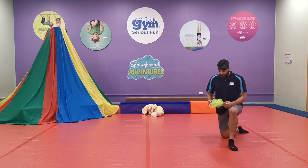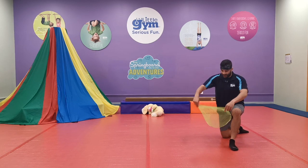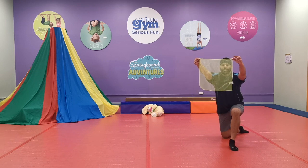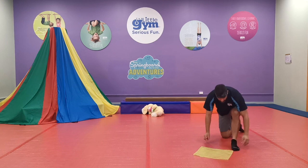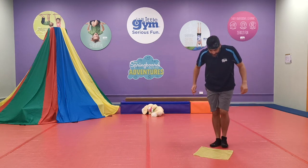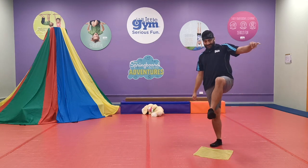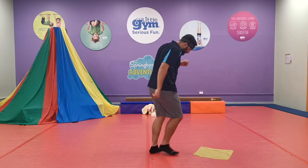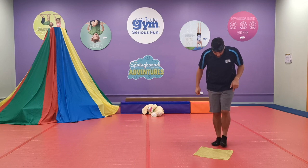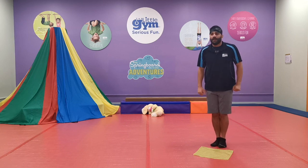Put the scarf on the floor so that it's in the shape of a square. Oh, a square. How many different ways can you step or jump over your square scarf? So let's stop at some steps. This is a pretty big jump. I did it! Hey, do you reckon I can jump over it? I'll try and do a big jump. Keep my feet together. Let's count to three.